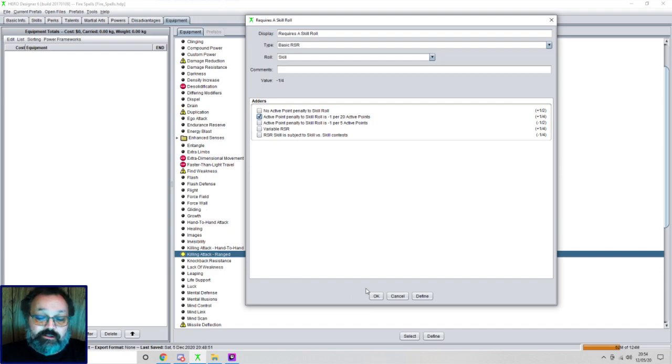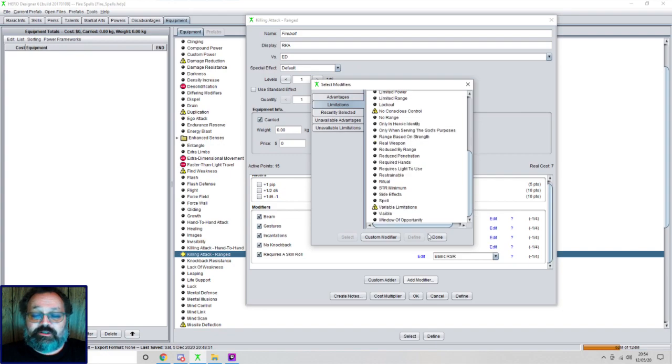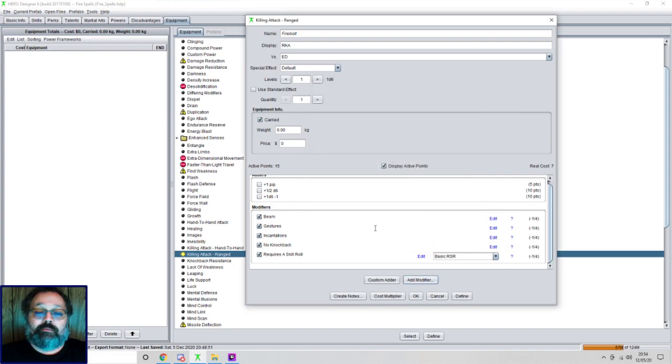Now, let me close this window out, and since we're done with what I'm going to put on this, we'll click back to this. Champions and Hero System keeps track of points, character points, in two different ways. Active points over here basically is a measure of how potent a power is.